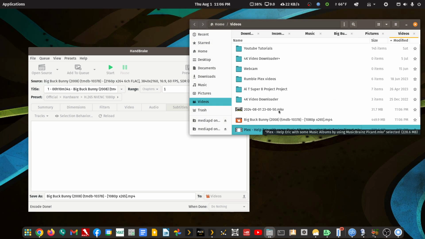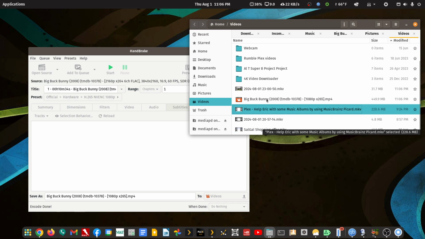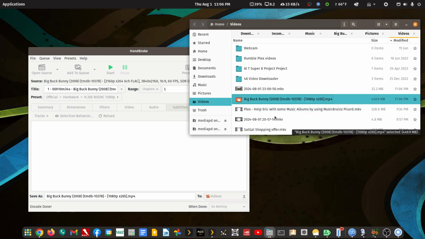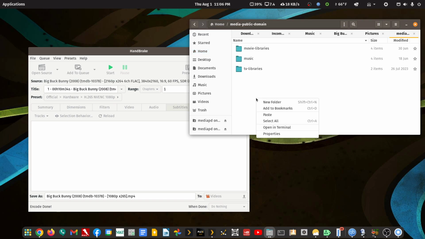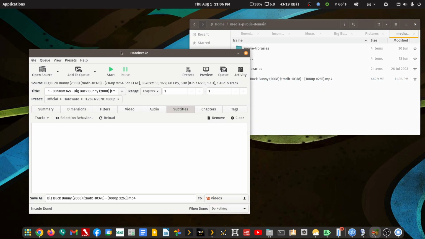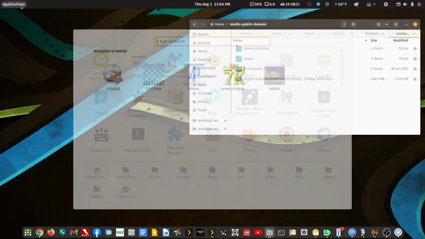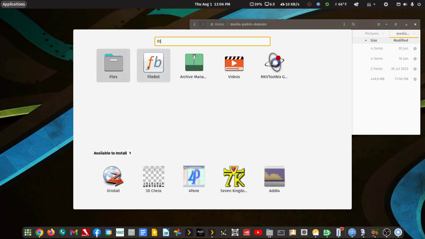So let me go to this folder and we'll see it right here. So I'll minimize Handbrake, and let me just start up Filebot manually.